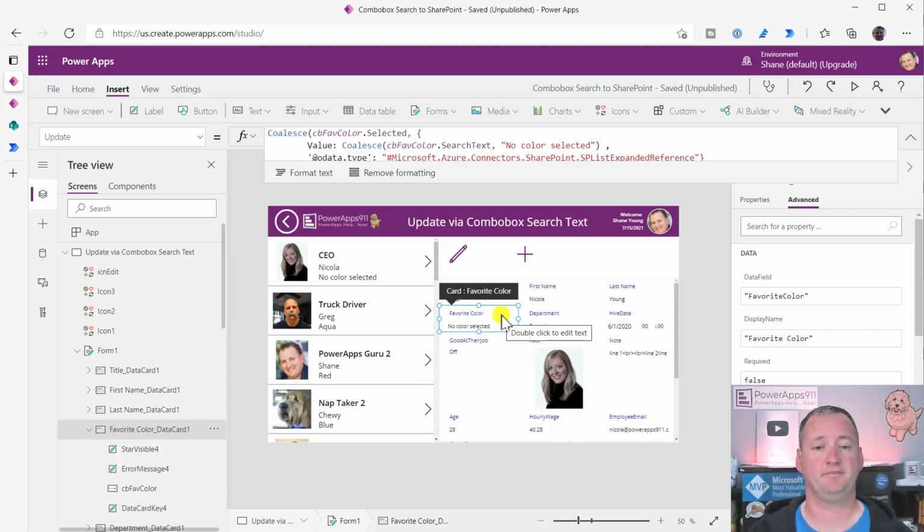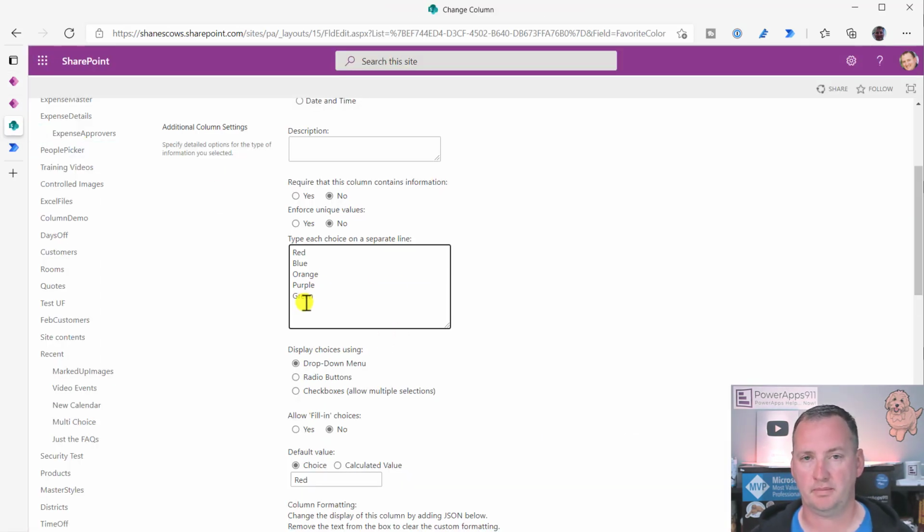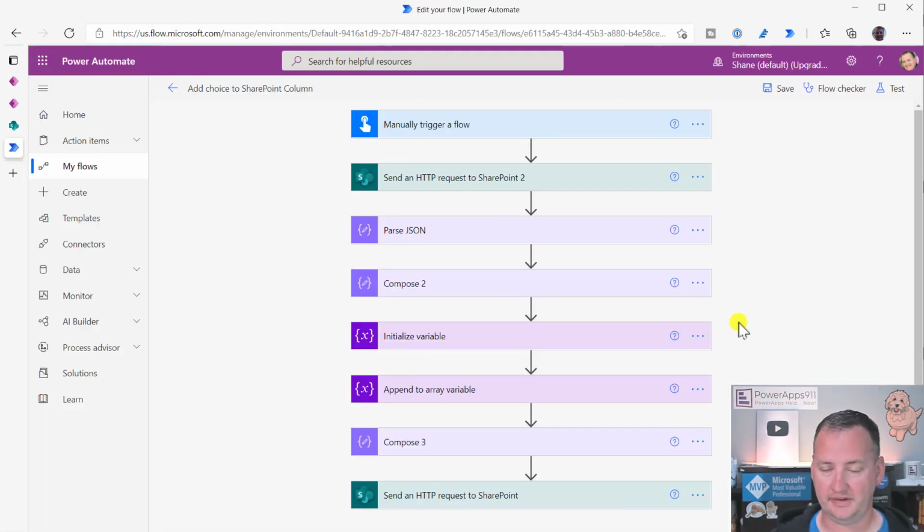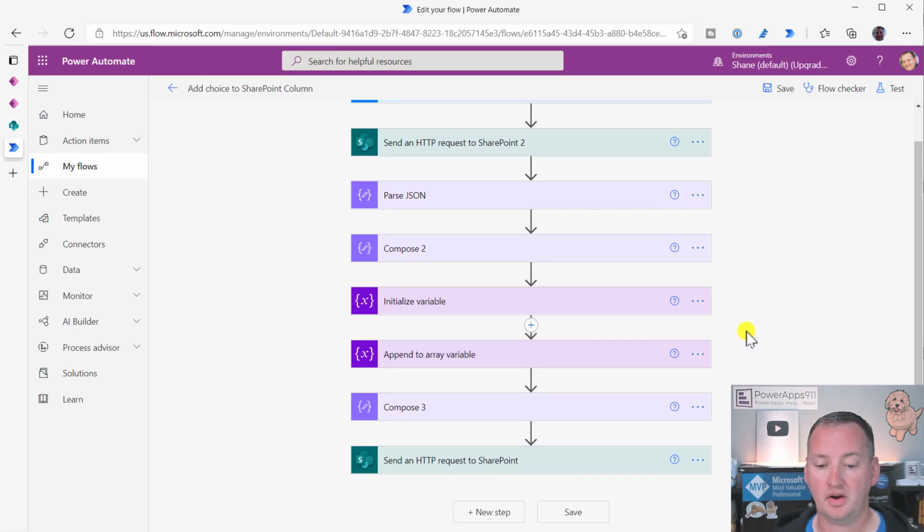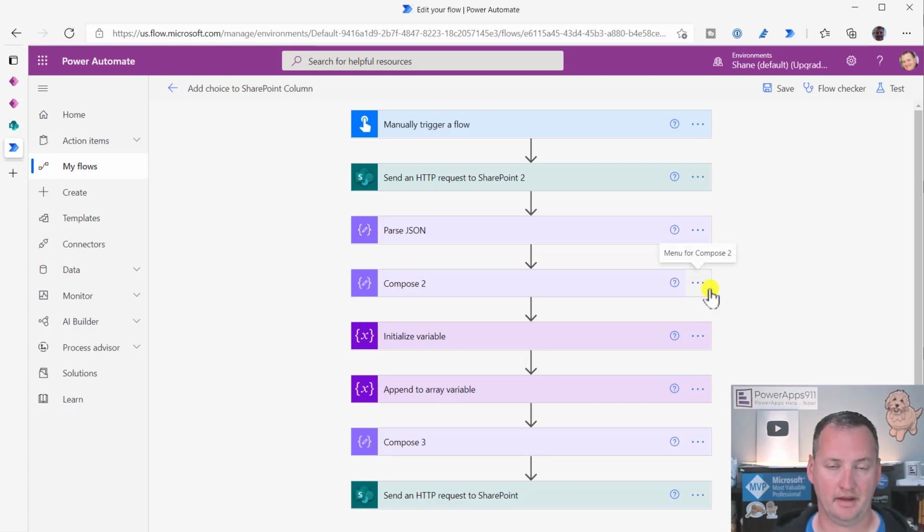Actually, the one thing that is worth noting, right? I mean, we talked about this already, but all these extra colors are not showing up over here. How would you make those show up? We're not going to do it today, but there is a way using the SharePoint REST API. If you guys want to see this thing explored and explained, tell me below and we will add a video.